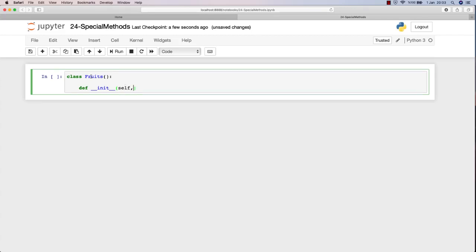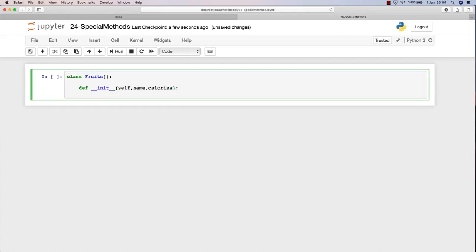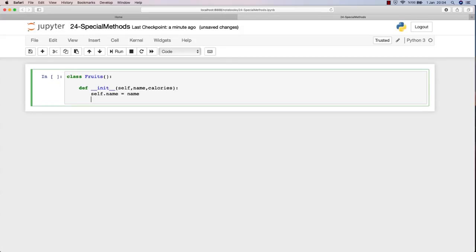I have to say self. Then let me give a name to my fruit and a calorie as well. So we will get name and calories, and I will say self.name is name and self.calories are the calories.